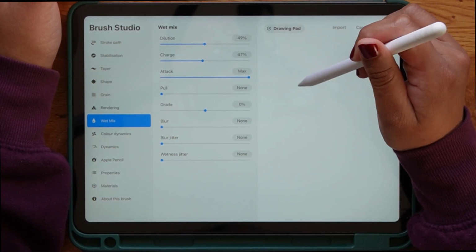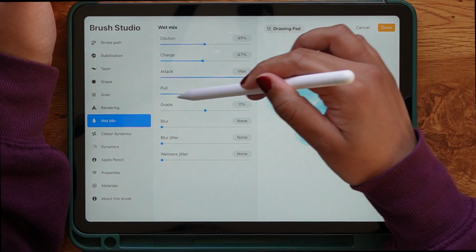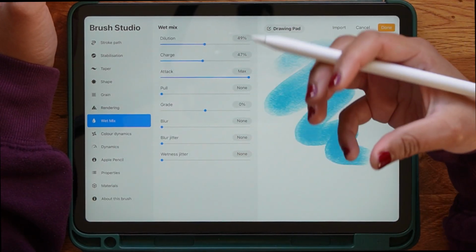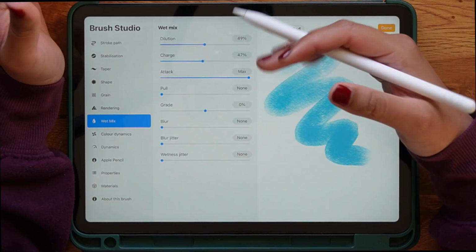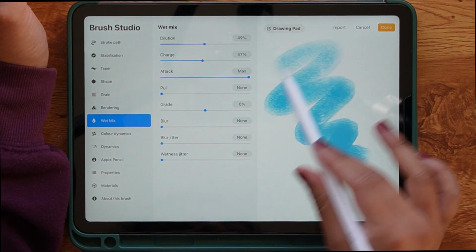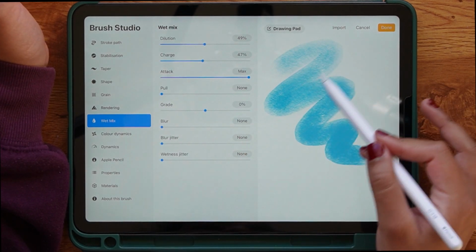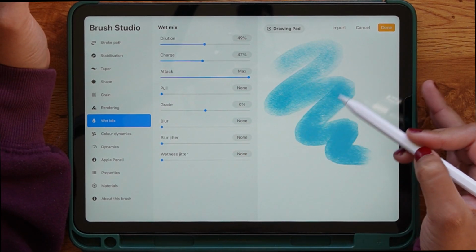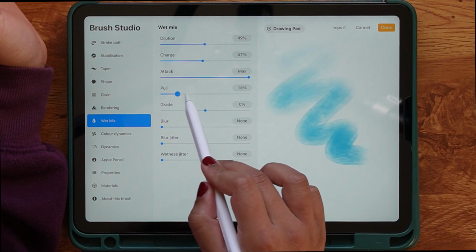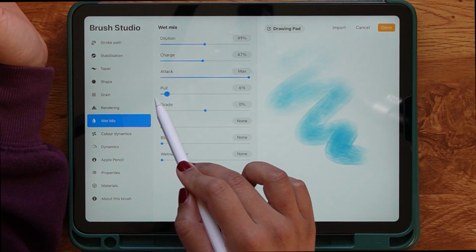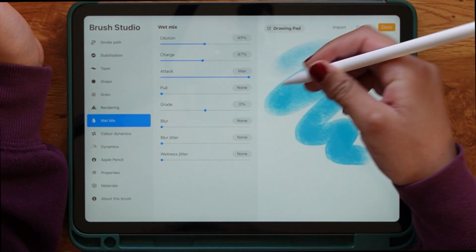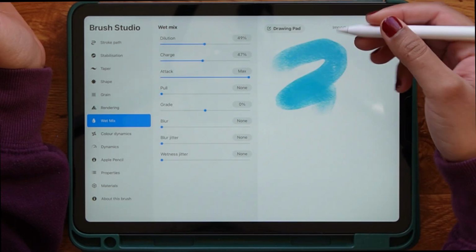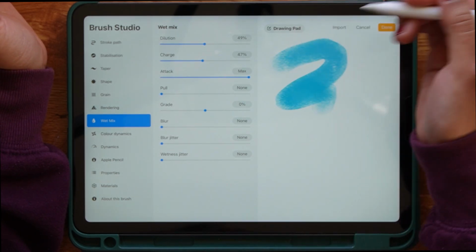Next you have something called pull. So pull is something that will help you determine how much your paint should be smeared across the canvas when you're drawing a stroke. For example, here before setting any pull, my stroke is very clear. I'm able to see the pattern of the canvas pretty clearly. But when I increase the pull, you can see that the paint is sort of smearing off. So this will basically help the brush to pull that paint that is already laid on the canvas.